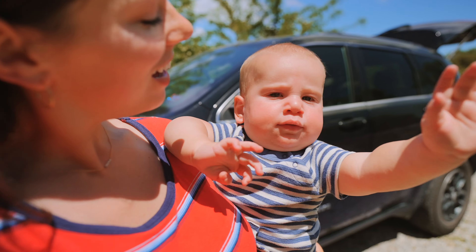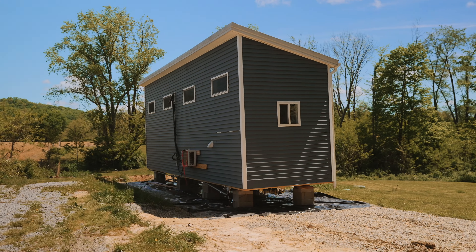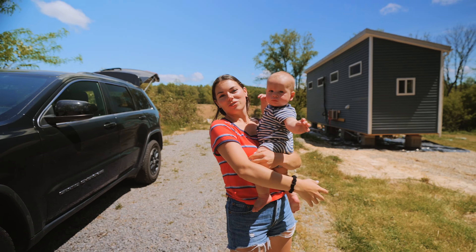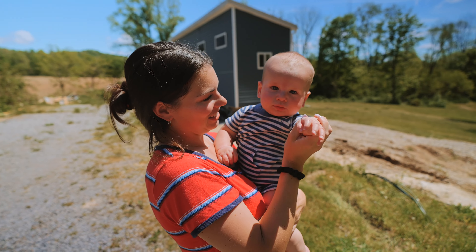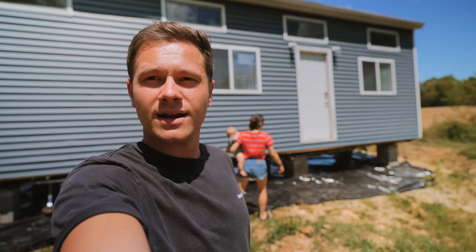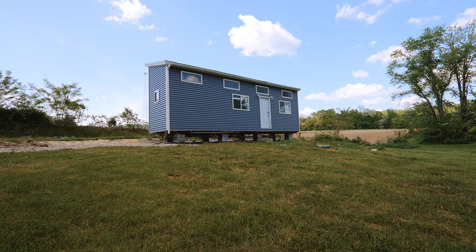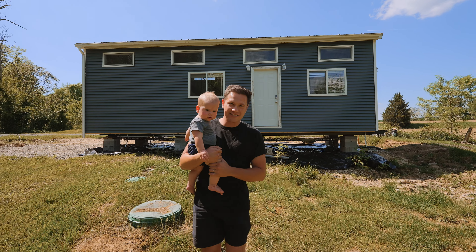That's my tiny house pulling up. Are you excited for the tiny house? Weston's ready to take you on a tour. I love it. I'm so happy it made it in one piece. The tiny house just got here. The mover and some Amish guys set it all up, and it looks beautiful, I think. It's here — the tiny house. You guys ready for a tour?